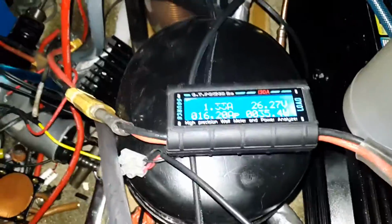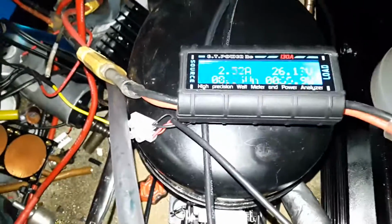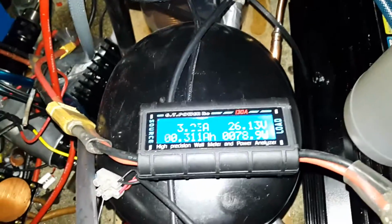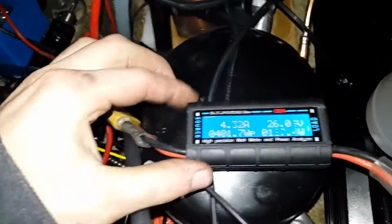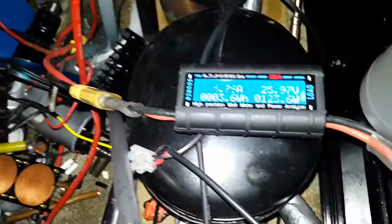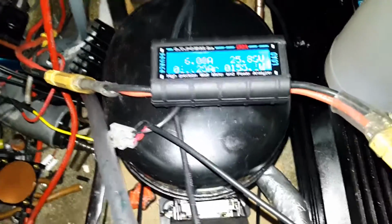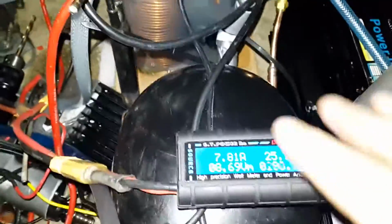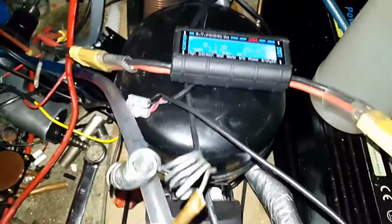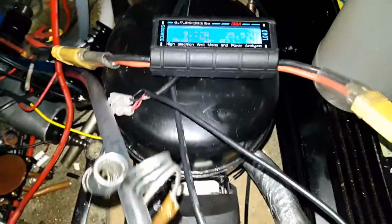I've decided that's the best thing to do because when this inverter's not running, on the DC side it's drawing too little power to actually register on this watt meter, and this one is actually quite sensitive. It can register very small amounts of power. I think the smallest it can read is 10 milliamps, and this thing doesn't even take 10 milliamps. Might be wrong, this might be a bit inaccurate, but if it's not showing up on the watt meter, then really it's not worth bothering about.